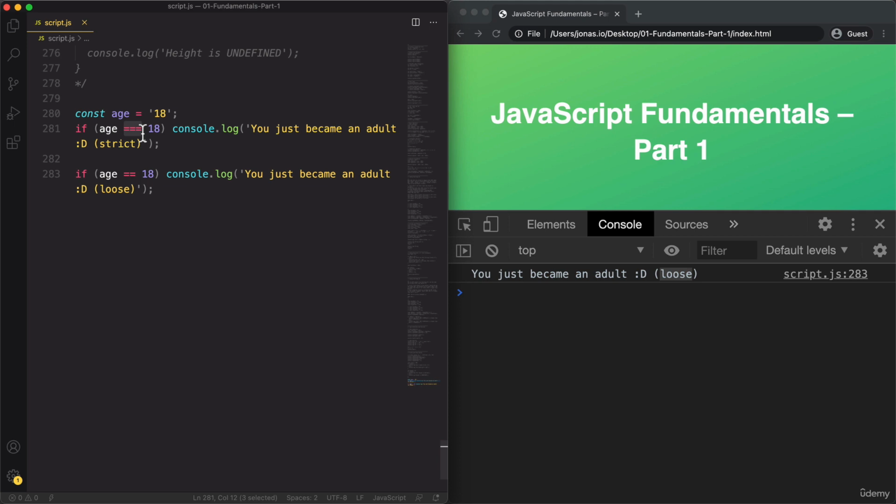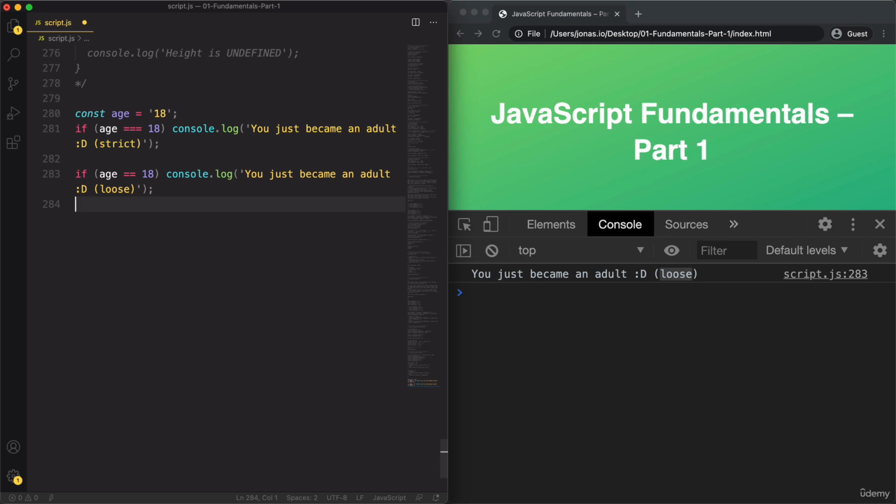This is something that actually most JavaScript developers advise you to do. So it's a good rule for sure, even if we actually need type conversion. In that case, it's better to convert the value manually before the comparison than relying on the double equal operator. So always default to the triple equal operator and pretend that this one doesn't even exist. Okay, of course I still needed to show it to you, but from now on we will assume that it doesn't even exist. Great, so let's do another example here, because I actually have some more great stuff to show you.